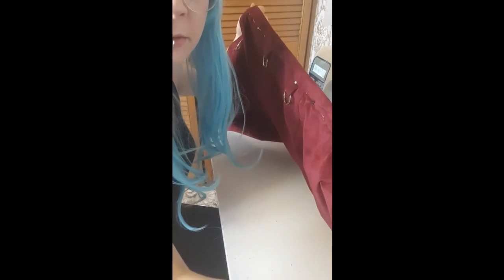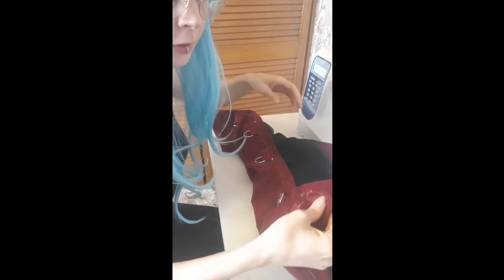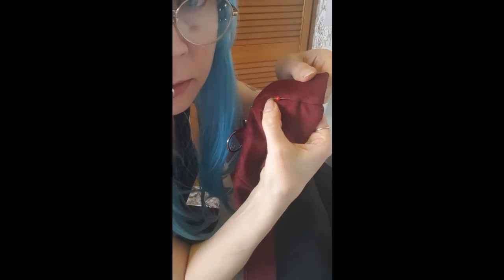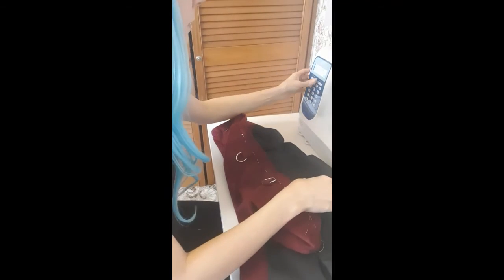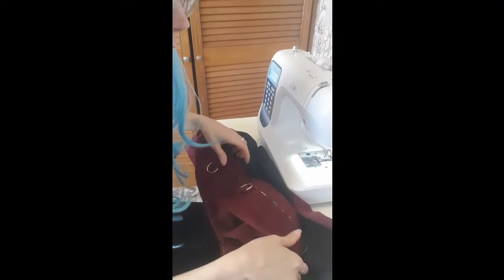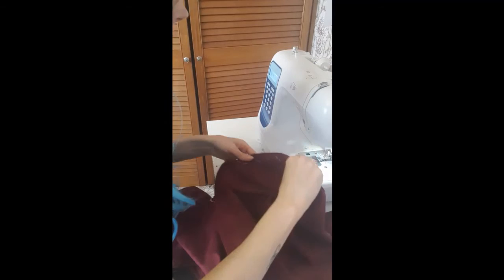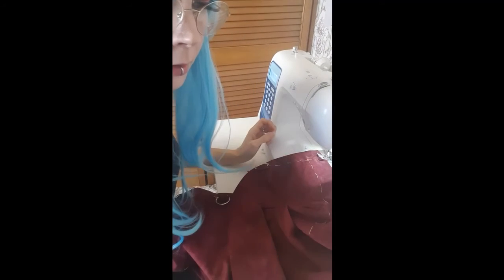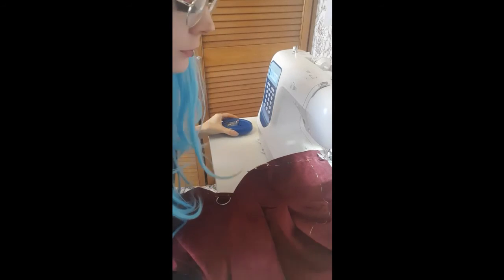Okay, so I pinned all the way along, and now I'm going to sew, and I'm going to sew right underneath the waist tape here. Straight seam, stitch length 4. And make sure you remove the pins while you're sewing as well.